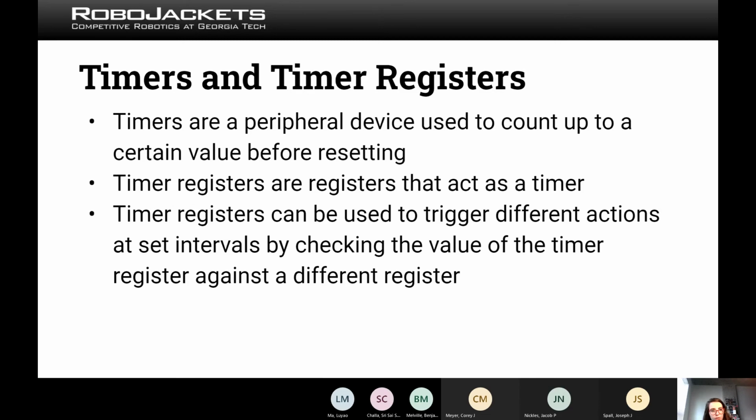Timers and timer registers. Timers are a peripheral device used to count up to a certain value before resetting. The timer registers are registers that act as timers, and they can be used to trigger different actions at set intervals by checking the value of the timer's register against a different register. You can even use them to trigger interrupts, like we did in last week's lab, so that you can actually do something about it. Timer registers are cool and useful.